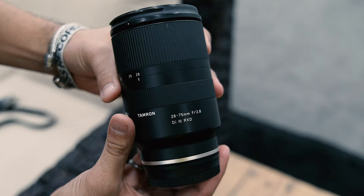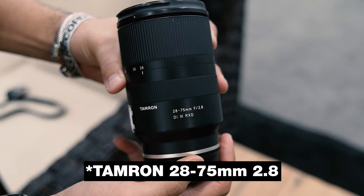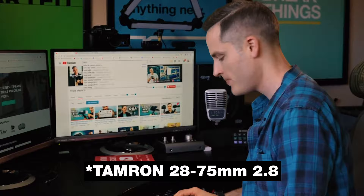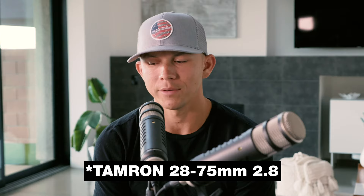The last wide-angle portrait lens I want to share is the Tamron 28-75 2.8. This lens was released shortly after I purchased my G Master and is priced the lowest of the three at around $880 — even cheaper used. It's not the true 24-70 focal length, but it gives you the same look. It's still a medium field of view at 28mm, and zoomed in at 75mm it still gives you that nice compression look with a super blurry background. We own this lens at Think Media and definitely use it a lot. It doesn't have the analog features like the buttons and switches the other lenses have, but it is the lightest of the three because it's constructed of plastic.